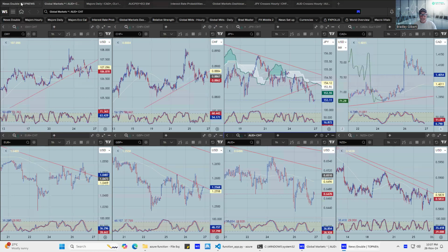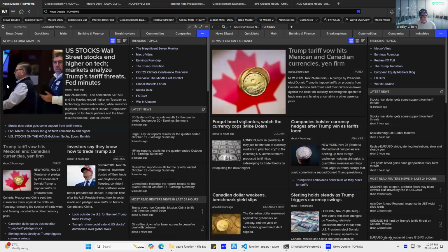I think the key thing to remember or understand is these tariffs have just been announced, right? So the impact of these has not even been felt yet. When they do start impacting, it's going to have a big impact on the value of a lot of these currencies. So it's going to hurt their economies, which is, for us, okay, we're a bit bloodthirsty. We're mercenaries. We like pain. If we can see pain in the market, it's an easy trade. So don't lose your marbles just yet. There's good trading conditions coming up.